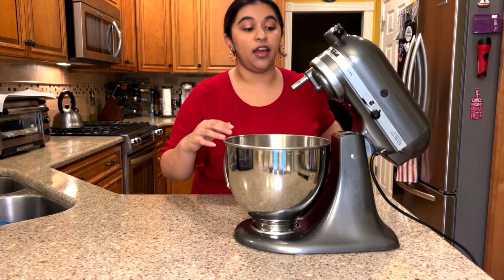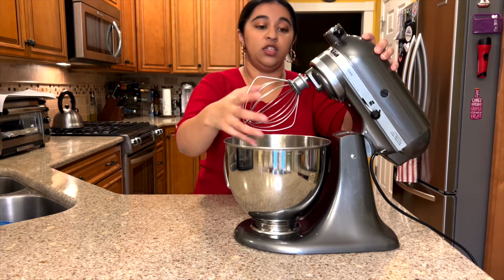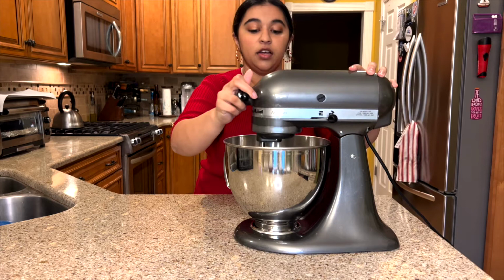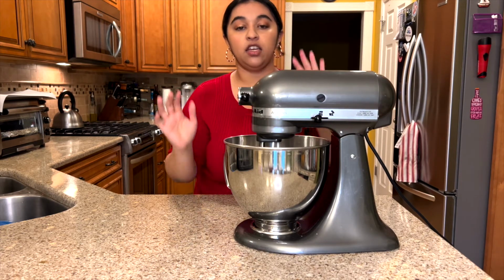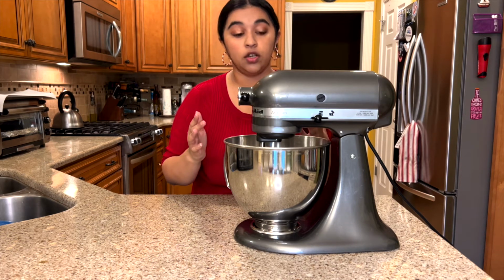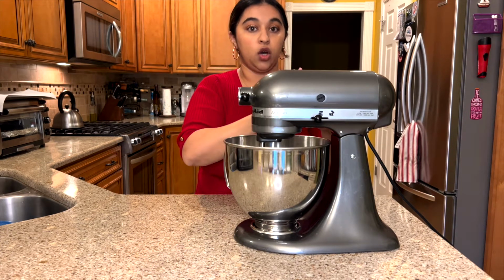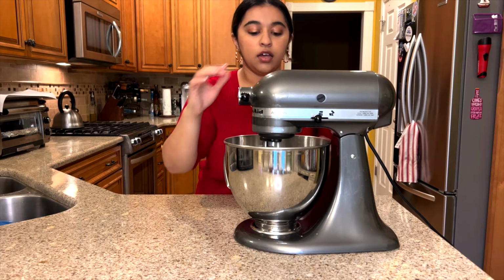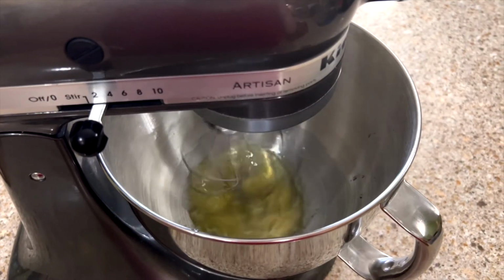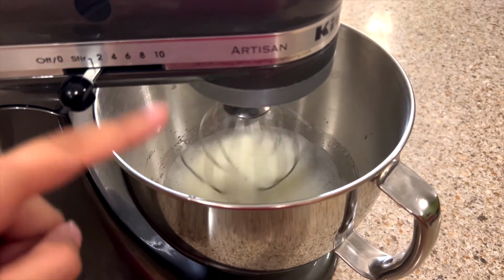So I have my egg whites in here and I'm using the whisk attachment on my stand mixer. You can do this by hand, but that'd take a really long time. So before I add in any of my other ingredients like my sugar, my lemon juice, my vanilla, and my cornstarch, I am gonna bring these to a soft peak. So you wanna start off on a lower setting and let it whisk up for about a minute or two. So these are soft peaks.